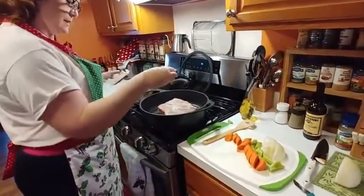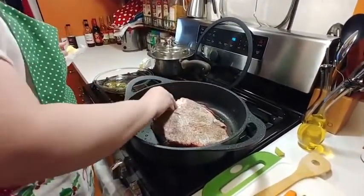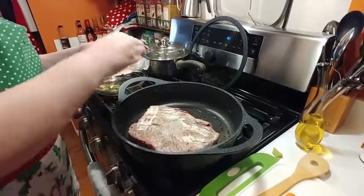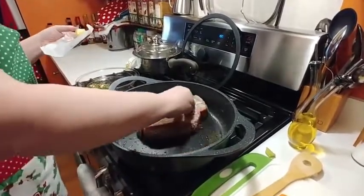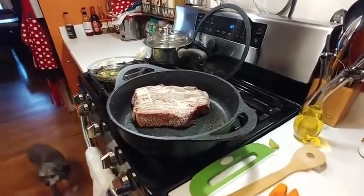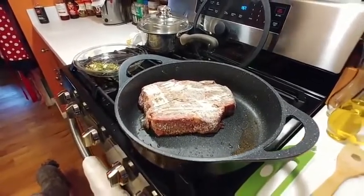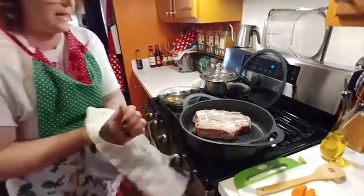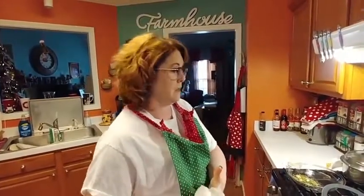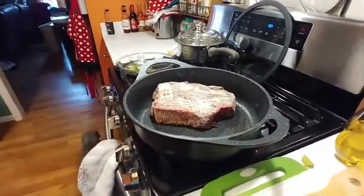I'm going to put just a little bit of butter on here to make this taste good, but I don't really want it to burn, so I think I'm just going to spread some on the top of the roast. I'm still using the olive oil. I wouldn't put butter in the pan because the pan is larger than the meat — it's hot and it would really smoke up the house. So you want to put enough butter on there just where it's going to be searing, and not where the edges of the pan are.